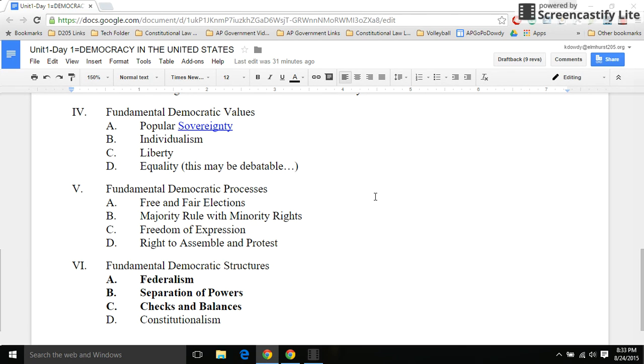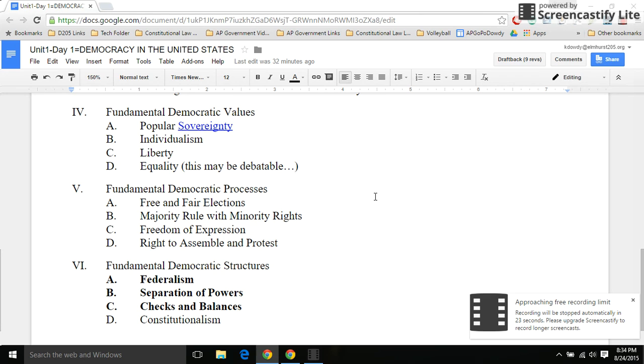Fundamental democratic processes. Free and fair elections, again, I've argued that, okay, anyone for the most part can run with few restrictions for offices in our government, whether it be local or federal, in our democracy. Are there fair elections? Well, one would argue maybe that you need to have money to have a chance. I would say, especially at the national level, especially when you're talking about the presidency, you have to have money to be able to be successful. So free and fair elections are inherent.